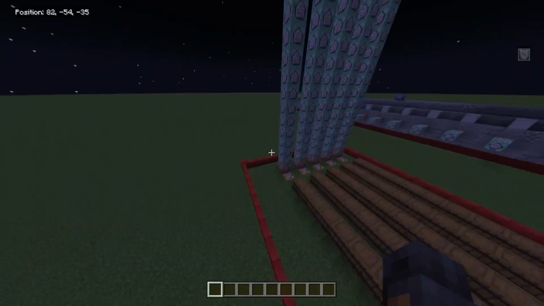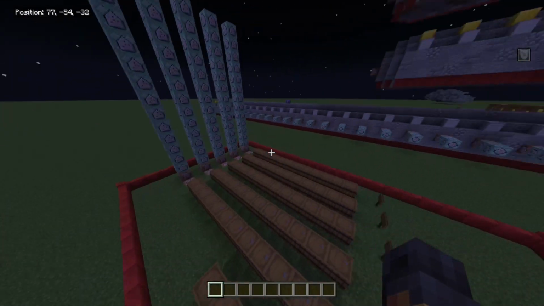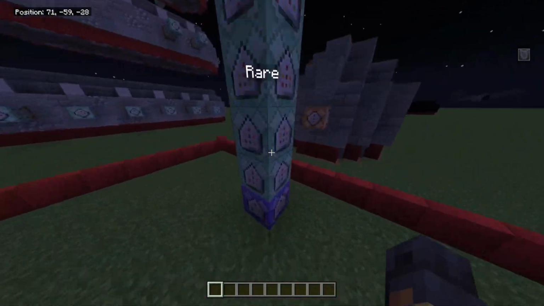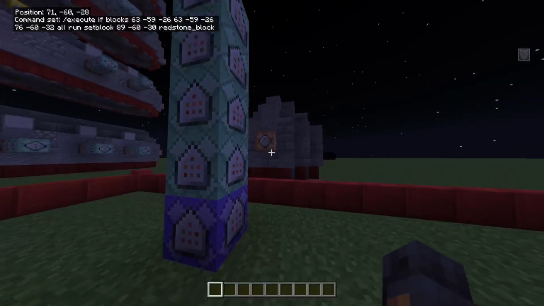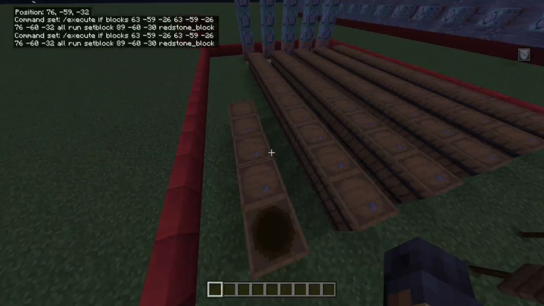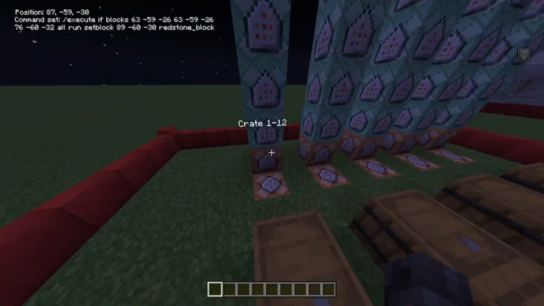Now I'll just showcase one row. I do not need to showcase all of them. It's just copy and paste and then just changing the coordinates. So this is going to get a little bit more complex, but kind of like what I told you earlier, this first bit here, where the if blocks, and then it's the coordinates for these first two are the coordinates for the barrel inside there, and then this coordinate is for the one that's detecting from, like this one for example.